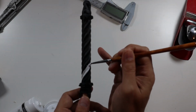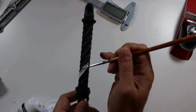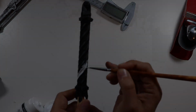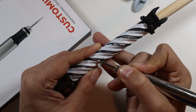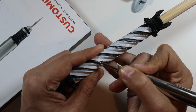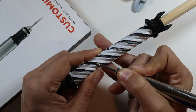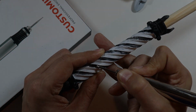Okay, so maybe I got ahead of myself. Actually, first what I'm going to do is paint the sections of the handle white that will be the same colour as the blade, the shaft part of the wand, because then it's going to take the colour much nicer. Now I can come in with my Coulier Customizer with a round bit and just start making all of those pock marks and holes along the recessed part of the spiral handle.